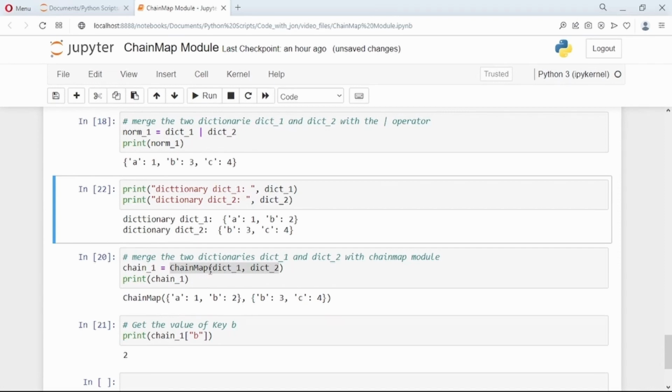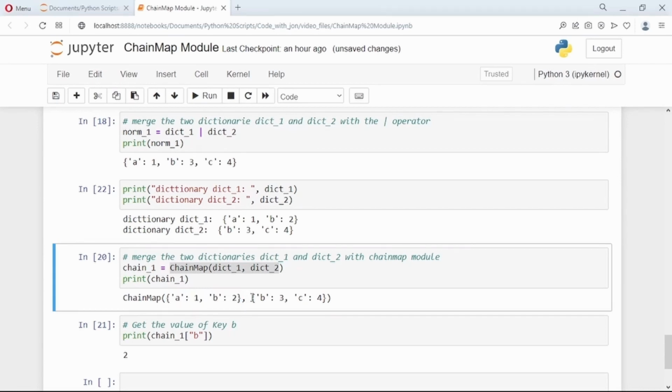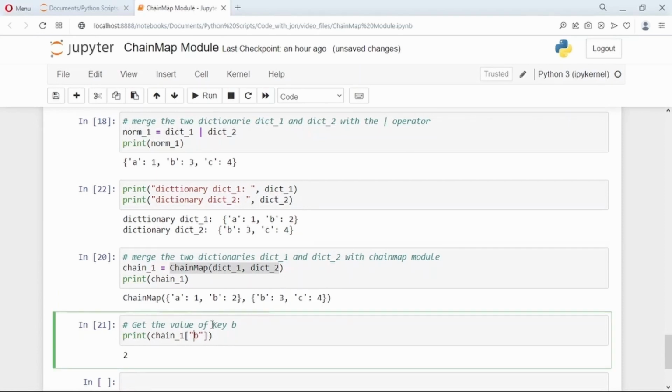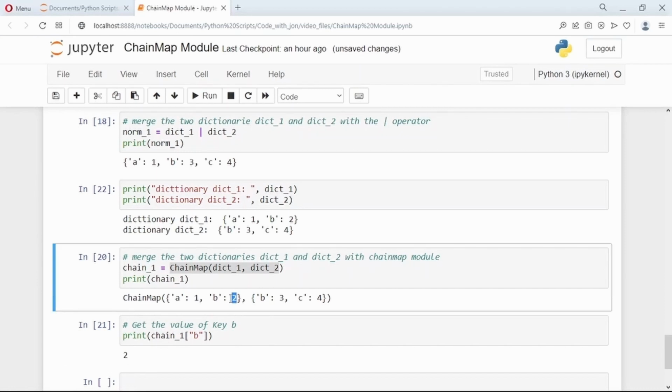Now if I use the chain map, this is the chain map of the two dictionaries, and if I get the value of B, chain map will always start with the first dictionary, unlike the normal way where dictionaries will always start with the second one, or the last of the pair.